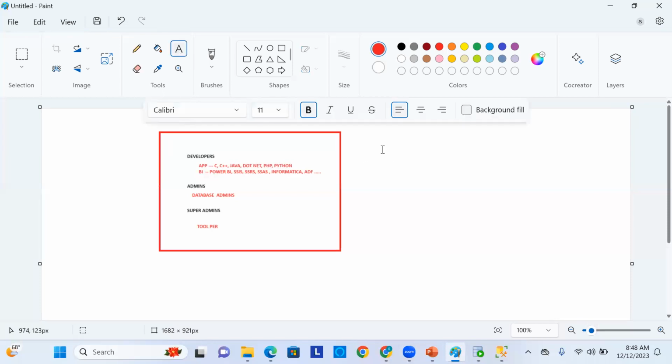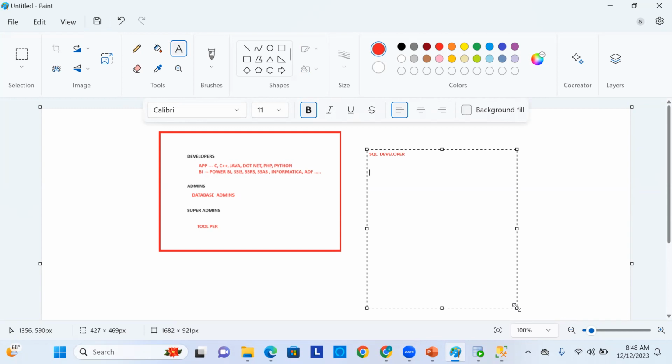So once you know this SQL part, as a pure plain SQL developer, you are eligible.